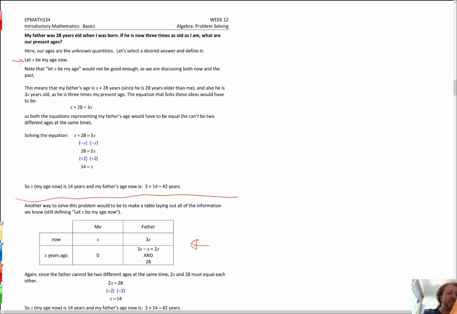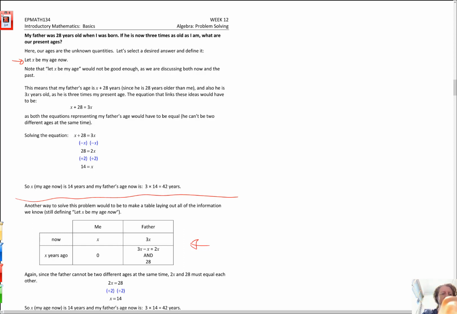So I've written this statement. And I've just written here that "now" is important, because if x is my age, the question's talking about when I was born. I wasn't x when I was born, I was 0. I'm not defining x as 0. I'm just saying let x be my age right now. That's a fair enough variable to define.